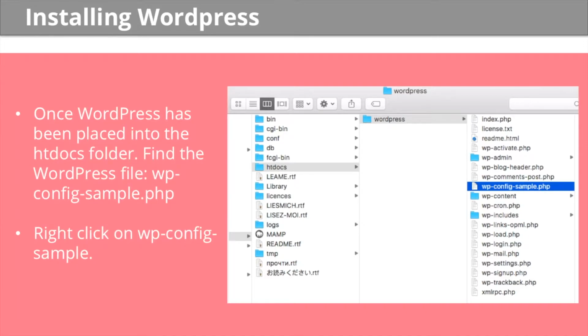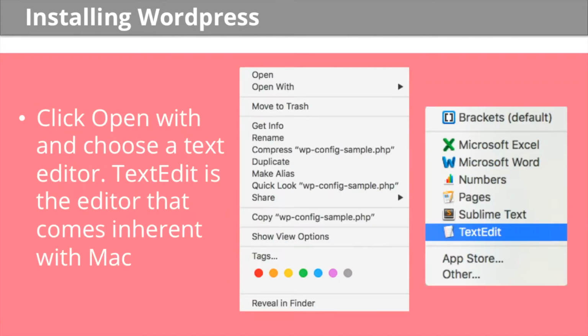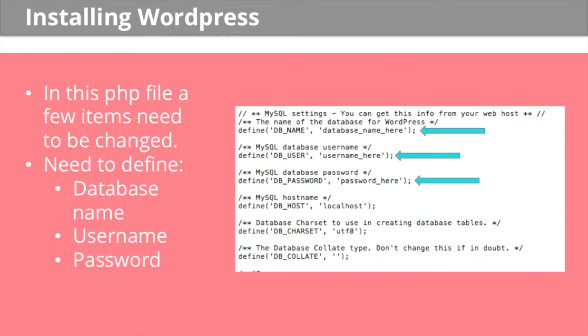Once WordPress has been placed into the htdocs folder, find the file named wp-config-sample.php, and then go ahead and right click on that file. You're going to click Open With and choose a text editor. For Mac, TextEdit is the editor that comes inherent, so you can use that one. In this PHP file, a few items need to be changed.